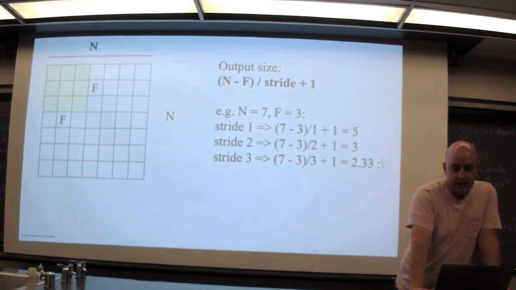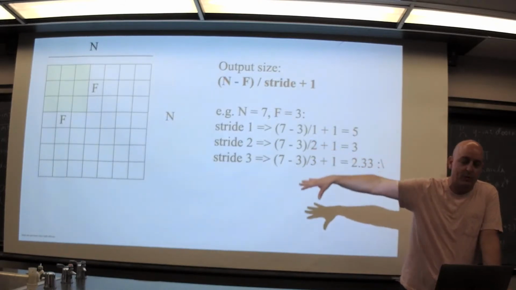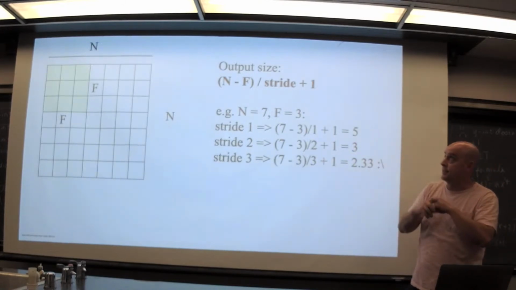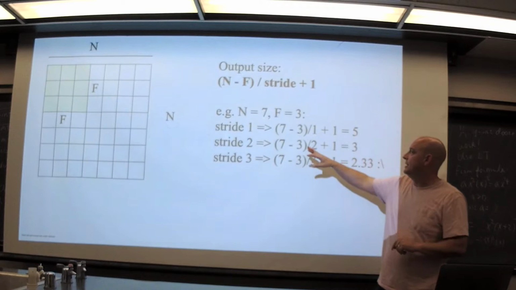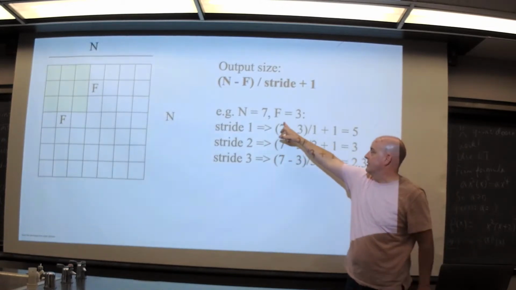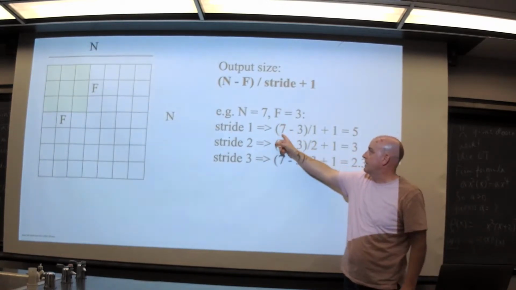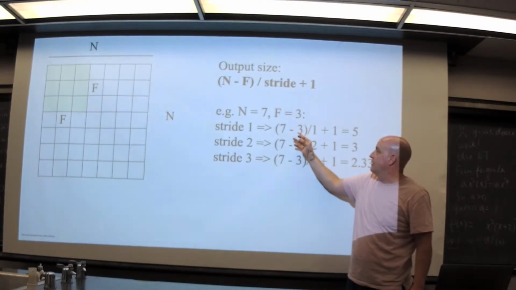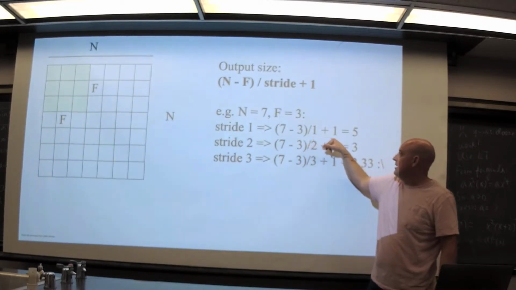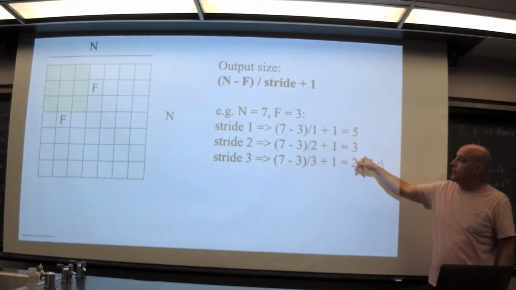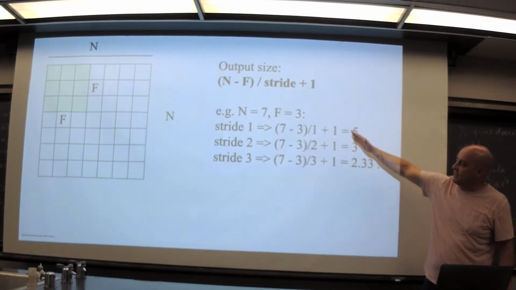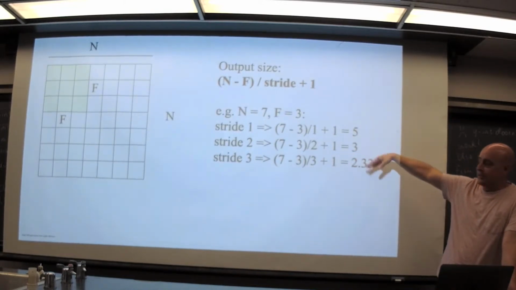And it's a cool way to think of it: there's just some cool math to help you see what will be the size of the activation maps or the feature maps. If you take the side length of the image, we're assuming everything's square here, subtract off the side length of the filter, divide that by the stride, and add 1, that will give you the side length of the output. It's kind of easy to prove to yourself that that's the case.